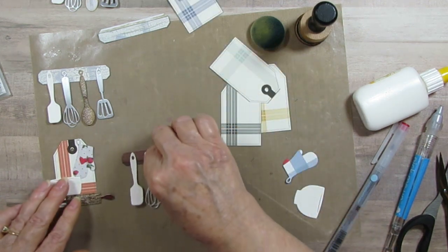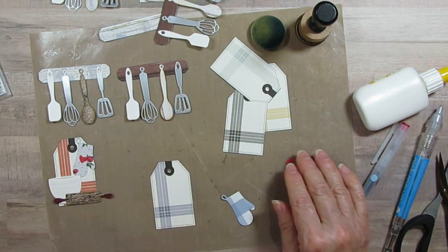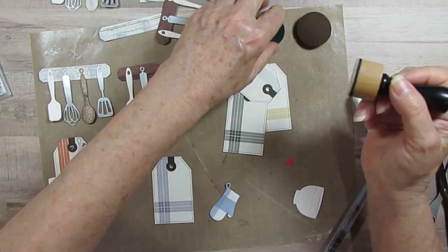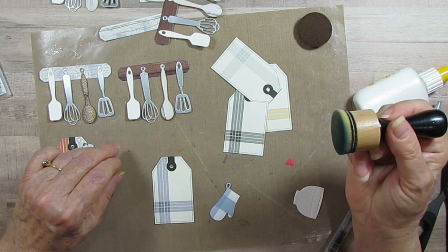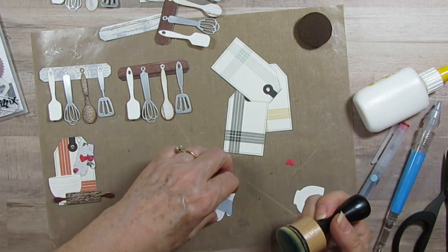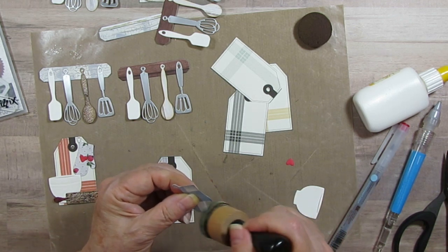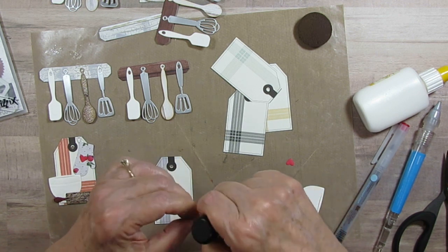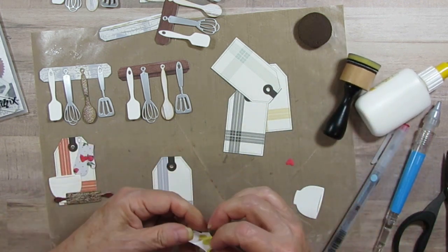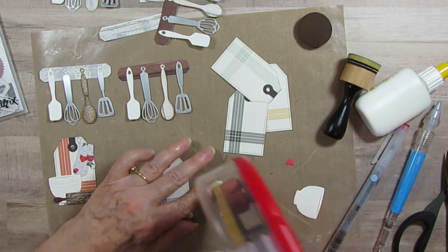Okay, and then I am doing a blue one of these. And so I'm going to use this, and this is the weathered wood, yeah. That's what I'm always using for blue. I didn't have to re-ink it today. It had enough on it from the last time I used it, I guess, which is nice because I don't want too much on here. Just enough to give it some dimension. It's got little ducks on the back. That's from an Echo Park kit.